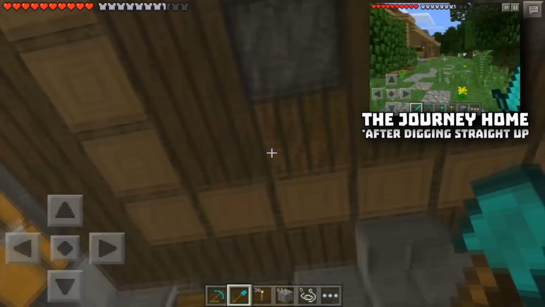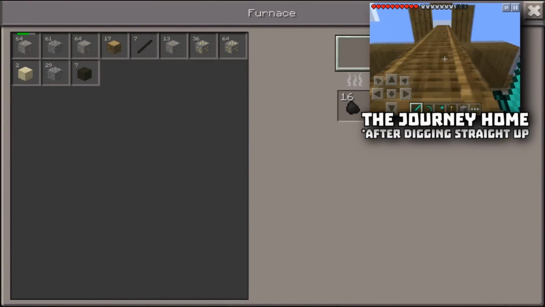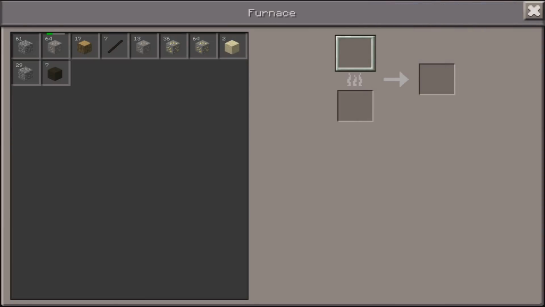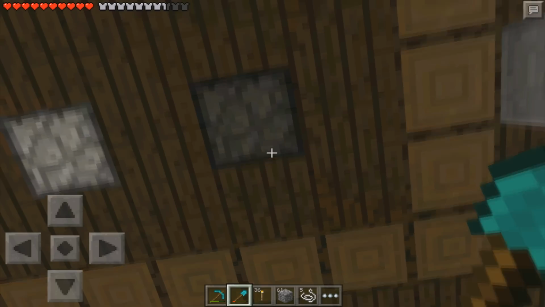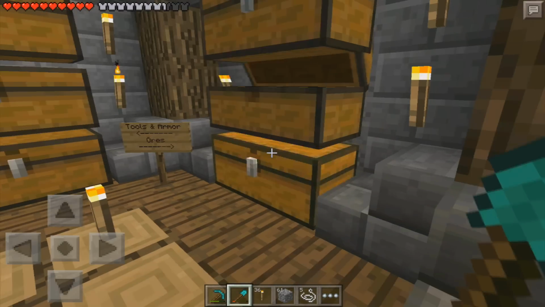Oh, and you know what? We can cook it all too. So let's do that real quick. More iron. Okay, let's cook this and this one. There we go. Let's cook this and this one. This other stack of iron. There we go. Oh, and we're going to need some fuel. Okay, hold on, let's grab the fuel.